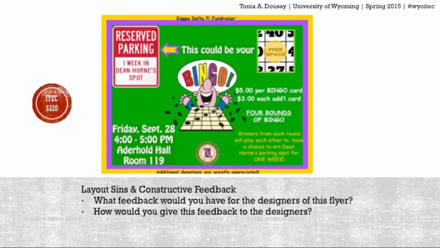Use that as your tool in this class and other classes in your professional life when you're asked to give feedback on something. And you'll see that it focuses on having you evaluate what you see based off of the criteria. So in this case, you're evaluating what you see on screen. You're not judging it. You're just evaluating what you see. And you're using those sins of layout as the criteria by which you're evaluating. So that's what we're focusing on this week.